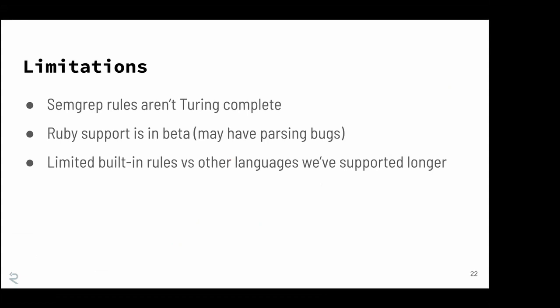So again, limitations, I think your questions have been excellent. They've been pointing out a bunch of them. Just some examples: Semgrep rules aren't Turing complete. Unlike, say, Rubocop or Brakeman, which are arbitrary Ruby, when you're creating a tool, you have trade-offs. Do you want to make it fully pro mode, it can do anything at the expense of being a bit complex and potentially hard to use, with a high barrier to entry? Or do you want to constrain things a little bit so it's easier to get started and easier to do the easy cases or even some of the medium cases? That's where we've made the trade-off so far.